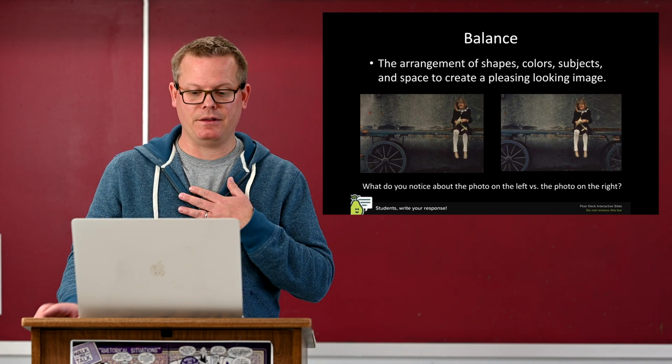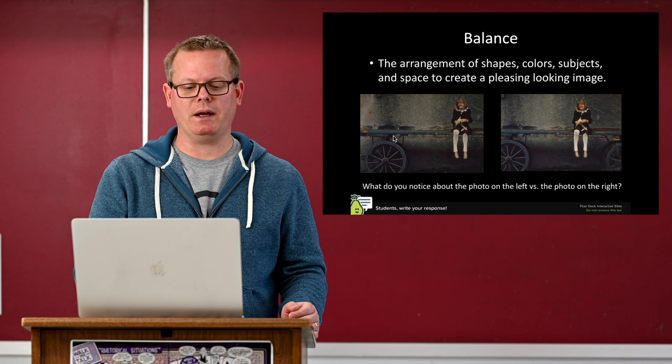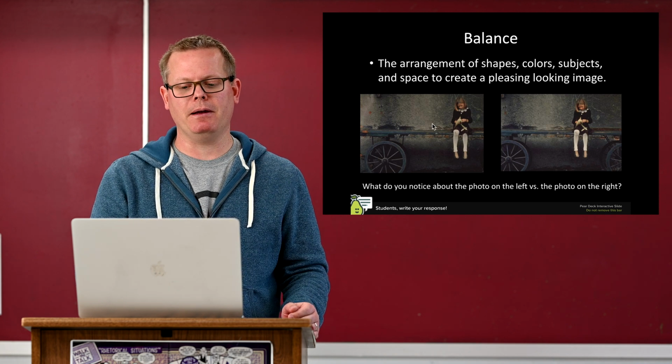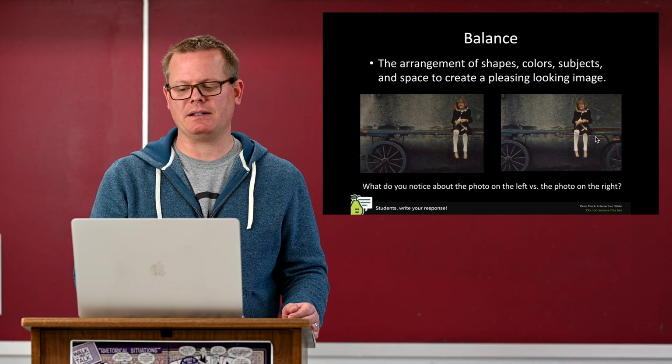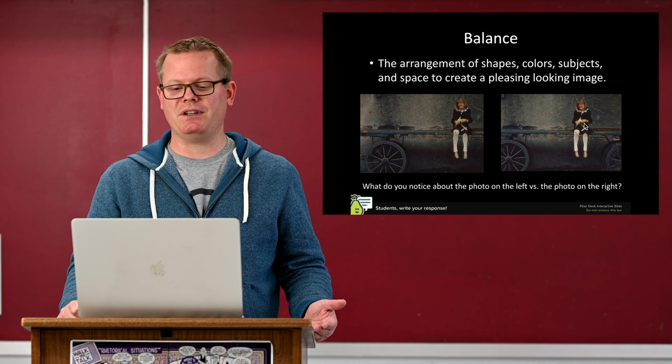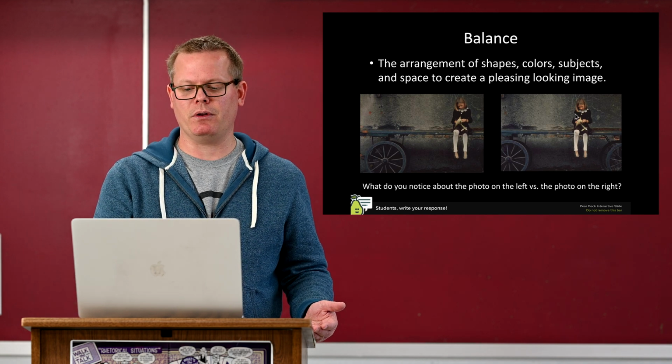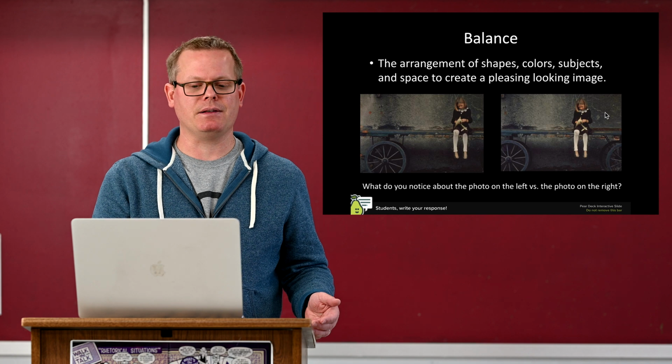To my eye, this first one, because you've got the wheel in one corner, and then almost in a mirror sense is the little girl sitting on there. Whereas this one's got some of the wheel here, some of the wheel here, and then some of her there. Rule of thirds wise, she's nice in this one because she's on one of those intersection points, but it's not as balanced.